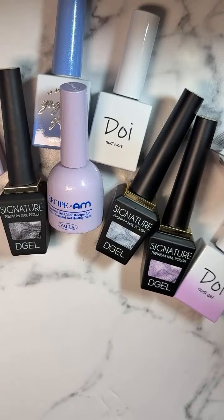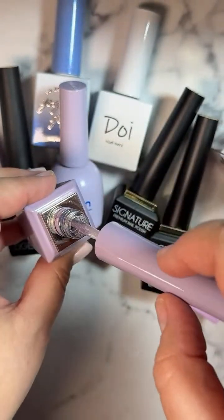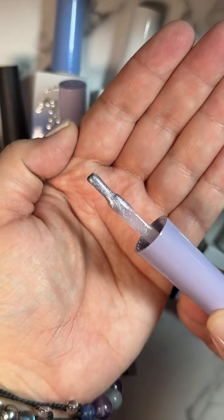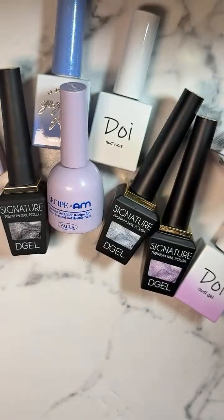Signature Premium Gel Polish, D-Gel, DS178. Purple. I love their packaging. So, very, very delicate, shimmery. I did, Laura. These are all from just after Christmas, Delulu times, and I took advantage of all the sales. And then was broke, so not doing this again.